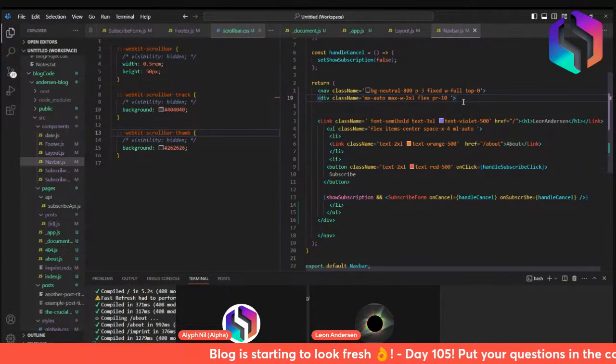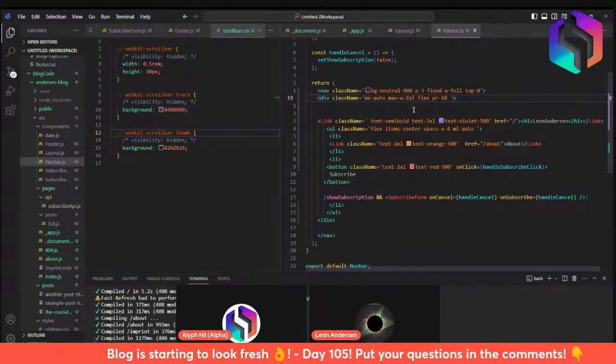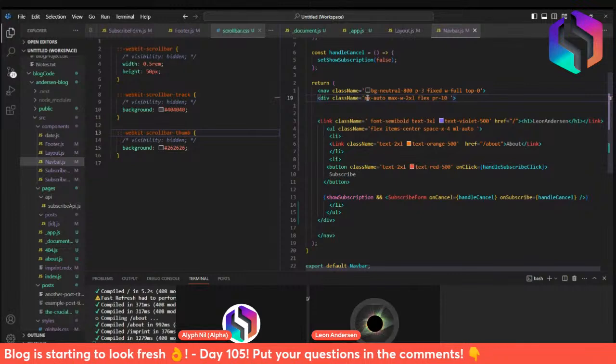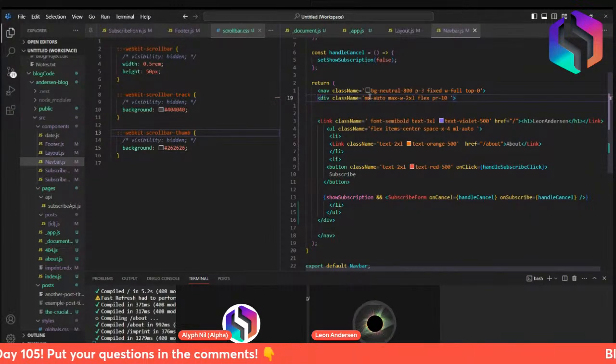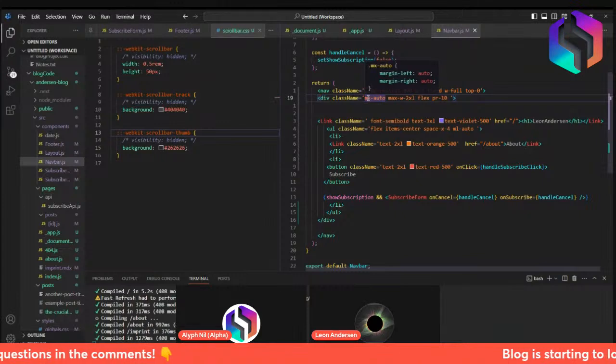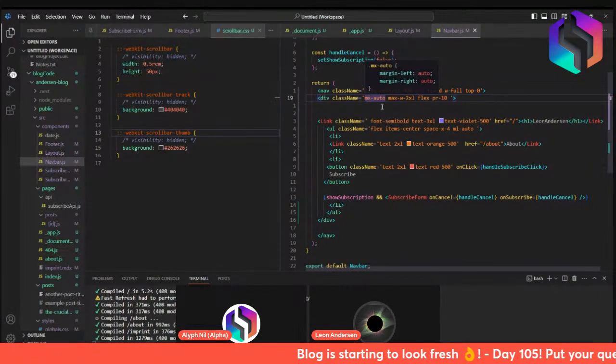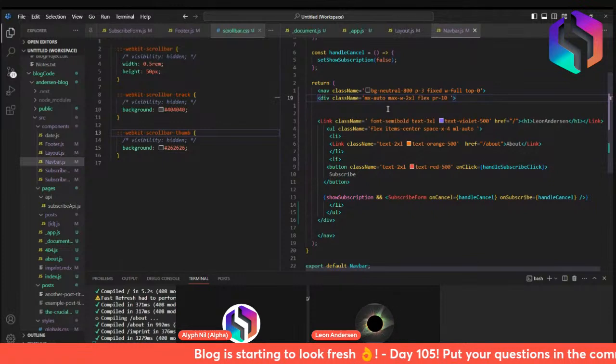And it's also, yeah, centering to the middle by doing the margin on the x-axis to both ways automatically.